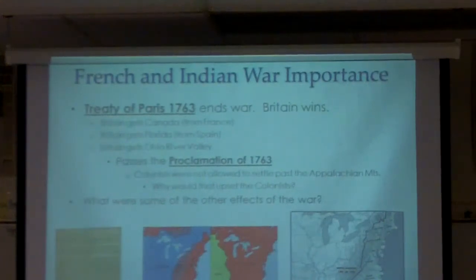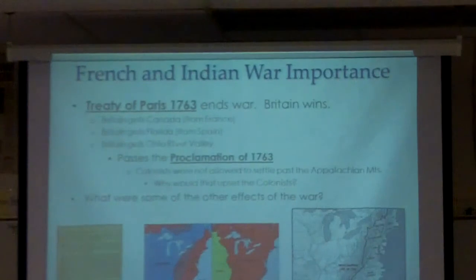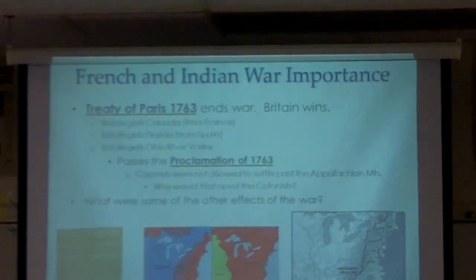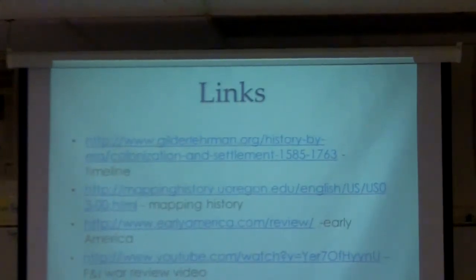And not only can they not move to it, which is quite upsetting to them, some of the other effects of the war will be the beginning of the next section. They're making the people who fought it pay for it. Right, we're going to have to pay for it. And then we get to the next thing where we're going to have the Stamp Act, the Sugar Act, and all of these taxes added on to pay for the war that we fought for the land that we're not allowed to move to. And how will we Americans feel about that? Mad. And that's why we get to what is more of the American history. That is the end of that section.